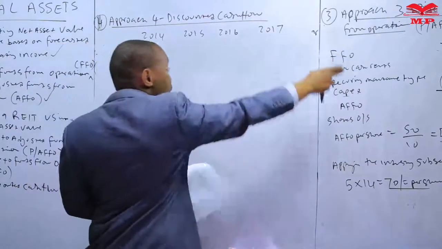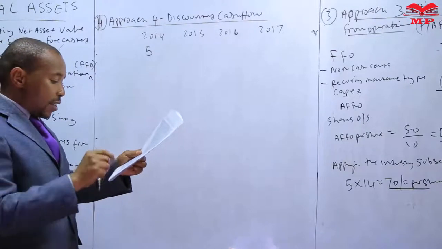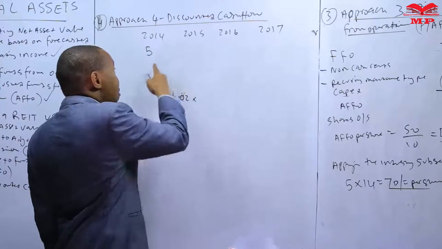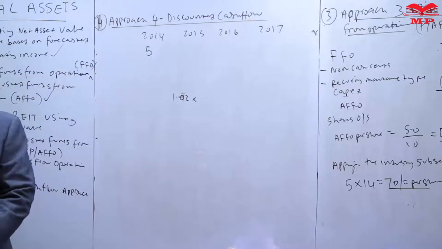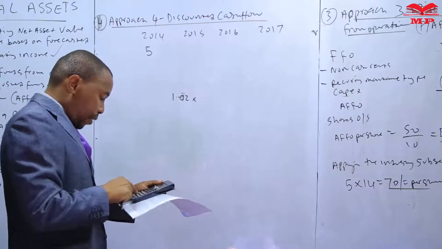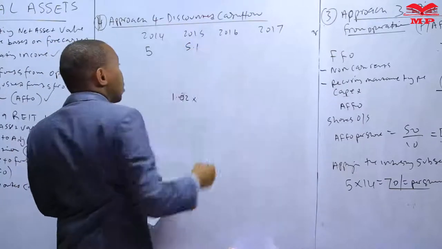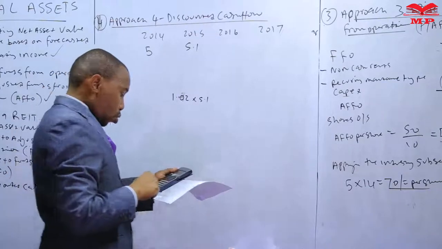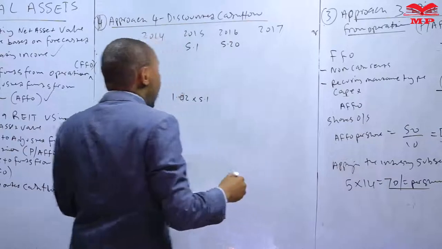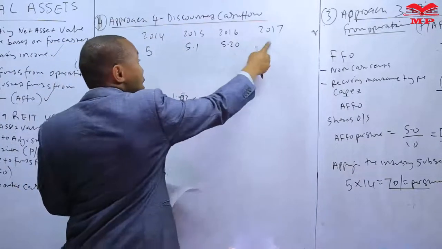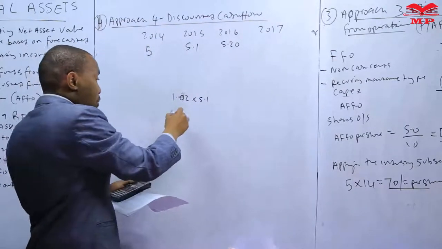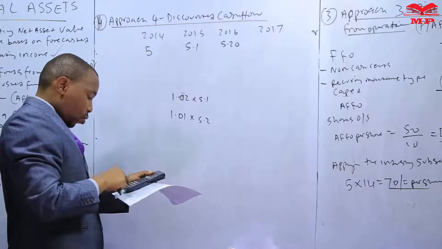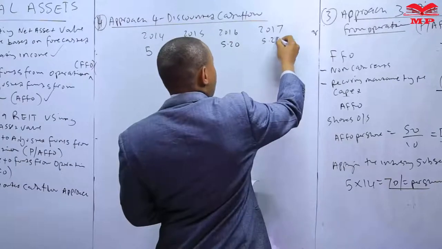From 2017 and moving on is going to apply a different growth rate which is 1%. So we can see 1.02 multiplied by 5 will provide that growth factor. 1.02 times 5 is 5.1. Then 1.02 times 5.1 is 5.20. We are told these two years is going to be 2%. From 2017 into perpetuity is going to be 1%. So 1% is 1.01 multiplied by 5.2, which gives us 5.25.